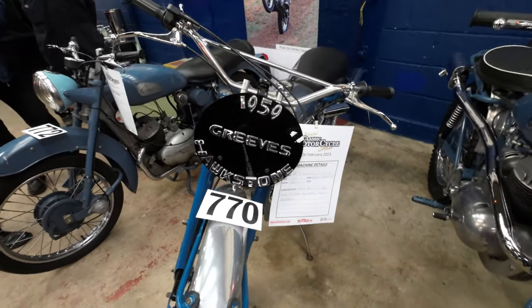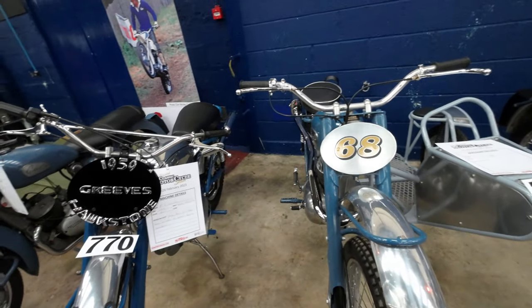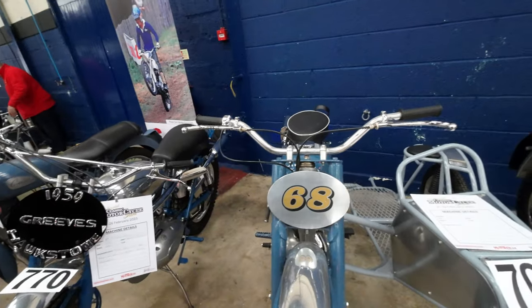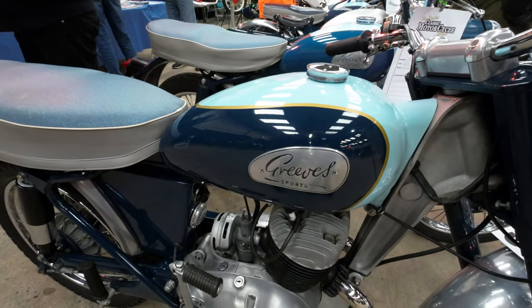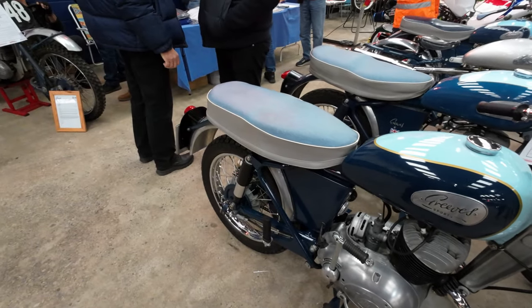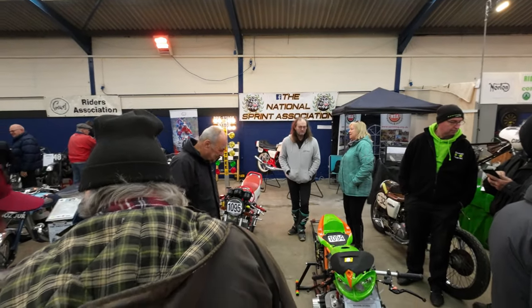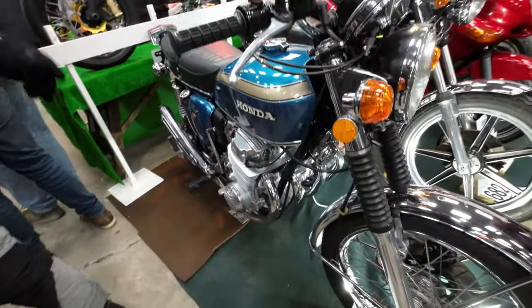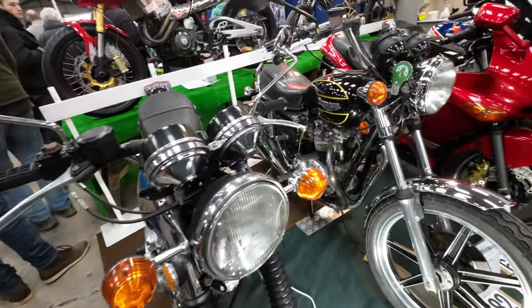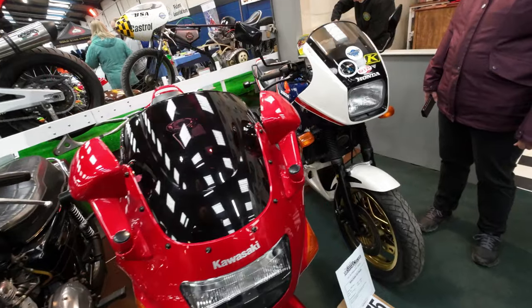Oulton. We used to go to Oulton Park to watch the motorsport didn't we - I don't know whether that's the same Oulton Park. Yeah well obviously that is built to sit on - that's nice. That's more your style isn't it Carol - it's the National Sprint Association where they modify them for sprint racing. 754 Bonnie, VF750F.